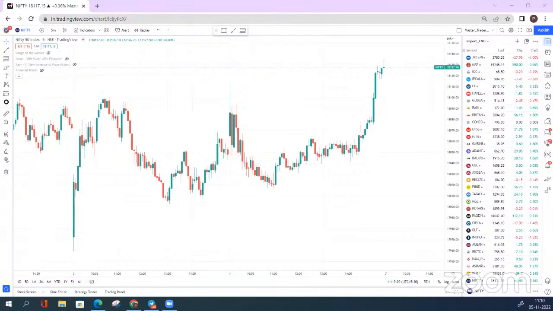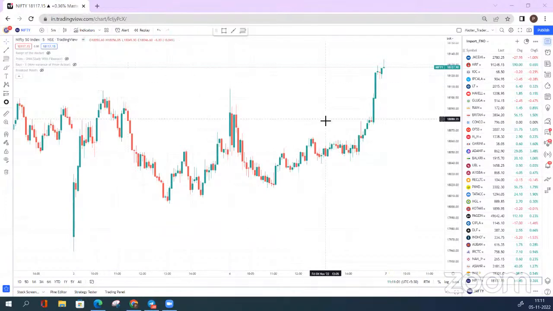If you are in the new batch of my traders group, you get access to it for the next 3 months. Only this one I'll be giving access to, the range of the market, where you can go and get access for it. But apart from that, we have 3 more indicators. Range of the market is already there; the video is on YouTube. You can just go there and watch it. It is called the workshop on July 10th. That's the video you need to watch for how the range of the market works.